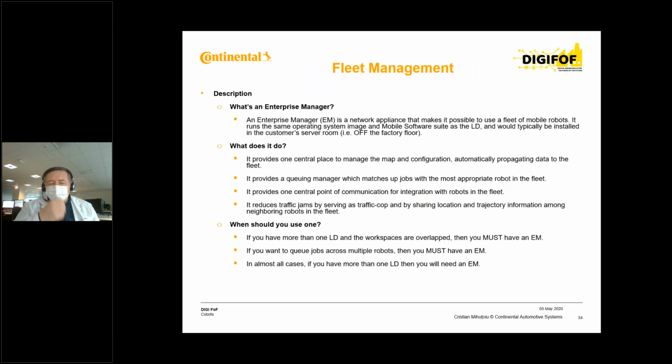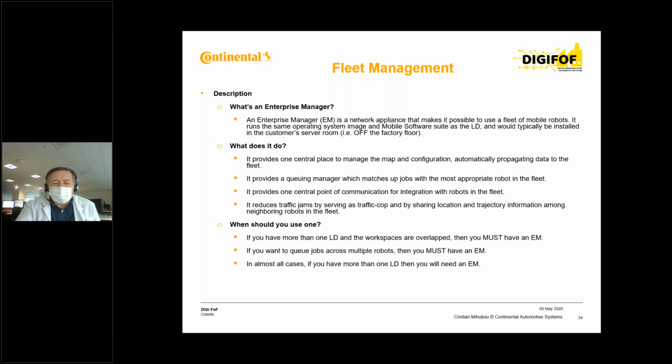Let's talk now about fleet management. The Enterprise Manager, what we call fleet manager, in our case is an eTor appliance that makes it possible to use a fleet of mobile robots. What does it do? It provides one central place to manage the map and configuration, automatically propagating data to the fleet.